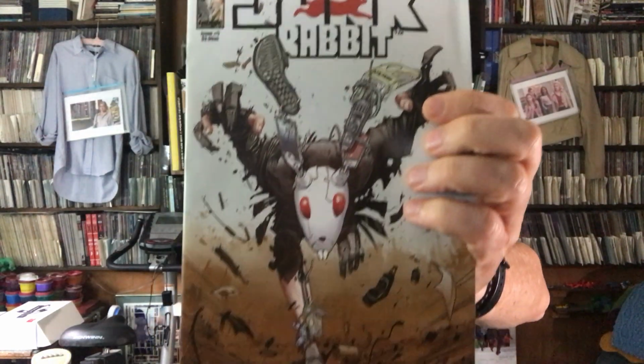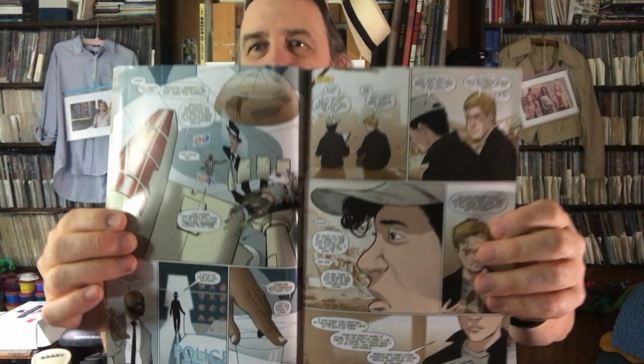And then here's another late one because it was damaged. Issue 5. That one's still a little damaged anyway too. A little bit up in the corner. Jimmy Robinson's Junk Rabbit. I've liked this series. I guess you'd call it post-apocalyptic, but there really wasn't an apocalypse. It was just kind of bad things happened. And now there are certain people who live in cities, and the people who live outside the cities are the poor and the dome cities. And I didn't even realize till last issue that the people who lived outside the dome can't even breathe in the city because there's too much methane. They've gotten used to methane in their air. And the people in the dome cities are like us who breathe without all that methane.